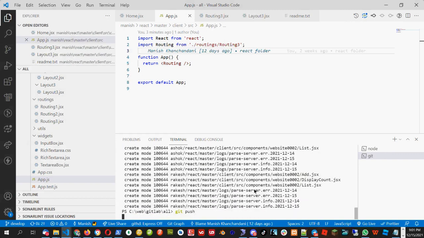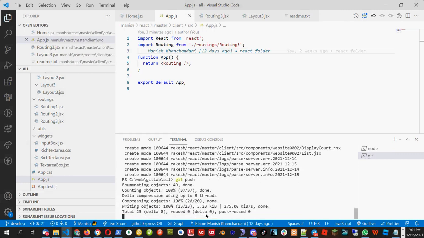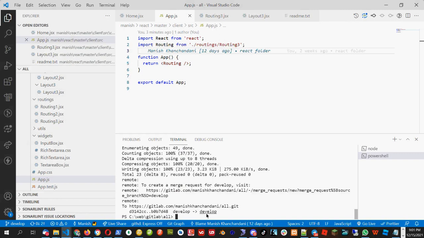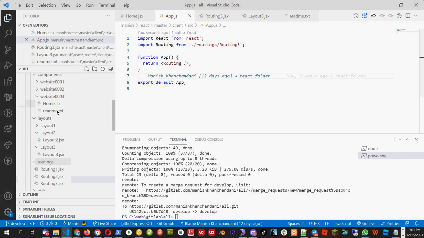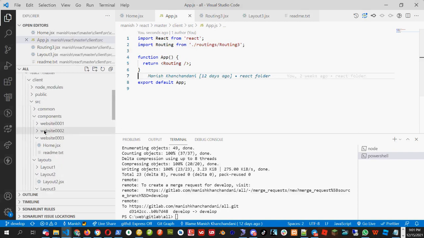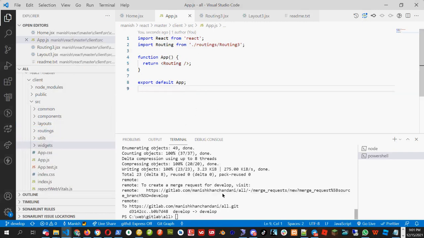So those who are new, they have to talk to me personally. I will explain to you personally what you have to do so that you can keep pace with others. Okay, because though this is a new project, we have some groundwork done already in other folders. So we have to do that groundwork. Okay, I committed my code.